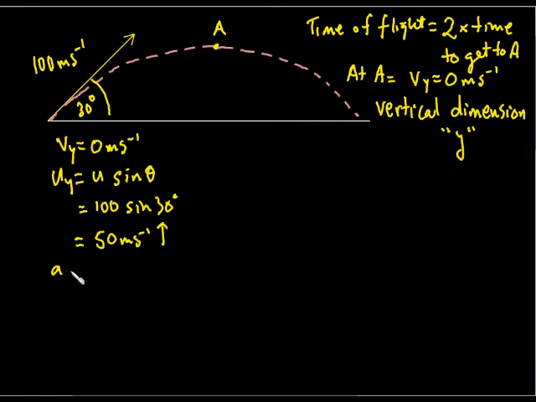We have acceleration due to gravity, which is going to be minus 9.8 meters per second squared. I used an arrow there to indicate positive, but really I didn't have to, because the positive means the up direction and the negative means the down direction. The time we're trying to find out. Notice when we talk about time, we do not put a subscript. Time is common to both dimensions. It's the one quantity that ties both dimensions together, and you'll see this when we talk about calculating the range later on, so there's no need to put a subscript there for the t.